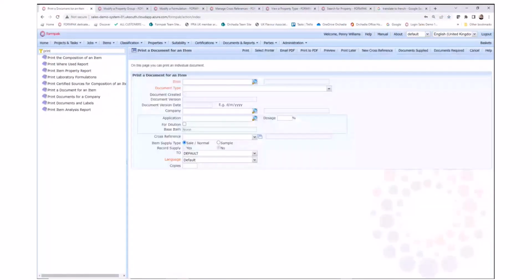And if I go back to print the document, I'm just going to find my fragrance reference again.